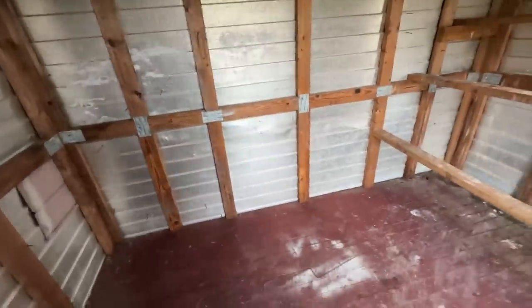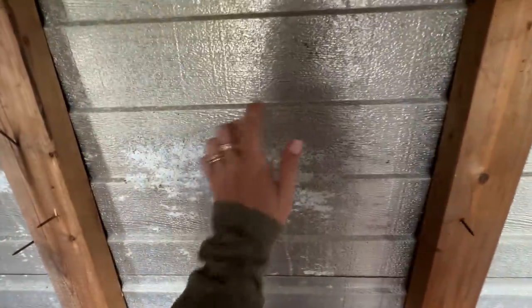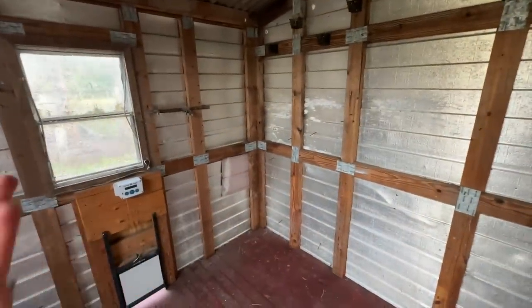Now this whole thing is about to turn white. I hope it looks good. I've seen a lot of people do shiplap and then paint it white, but I'm just going right on this metal. So I don't know. I really want to keep it metal because it washes off really nicely, especially with it being painted. It's going to wash off even better.